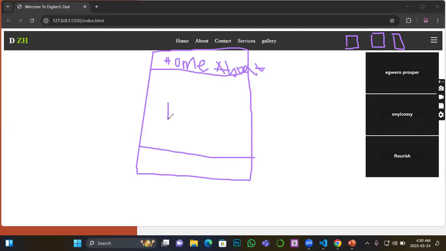Then we have the body. This is actually the part we are focusing on this morning. We have the body, and I told us that we also have the last part of every website known as the footer. So I want to assume that for this type of navigation bar, we have successfully designed the navigation bar with the navigation menu as we are currently seeing.